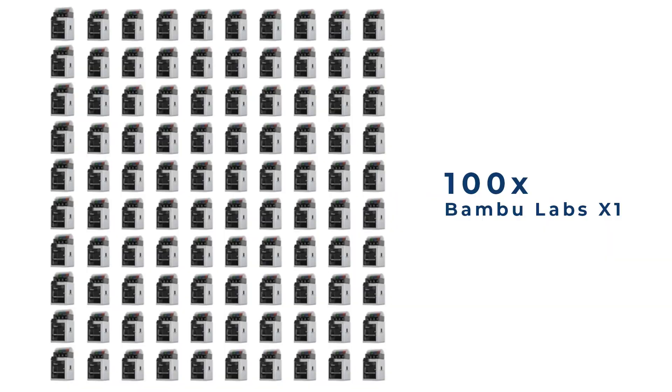If we look at our FDM technology and just look at empirical data — it's simple because we log every single print, giving us total material usage and total print time. One side note: none of the machines we have are stock. We're running Klipper-based firmware with its own proprietary software-level slicer, and we also have a lot of mechanical hardware upgrades. Our empirical numbers show we print at 34 cm³/hr. Compared to 57 cm³/hr, it's not quite as big a delta as most people might imagine — around a 30 to 35 percent production increase. So upgrading our 130 printers, we would need around 100 Bambu Lab X1s just to match the FDM fleet.